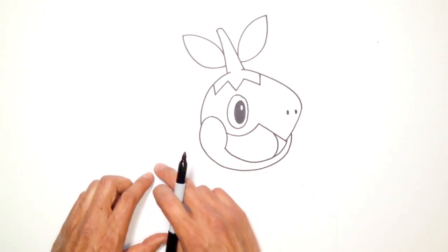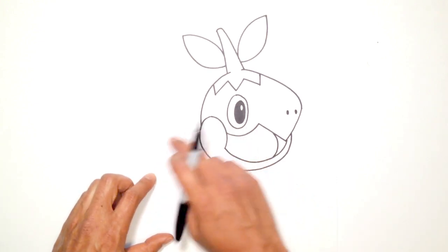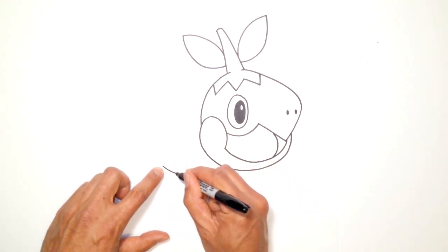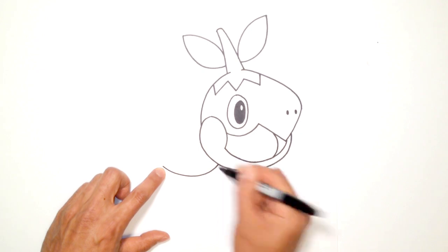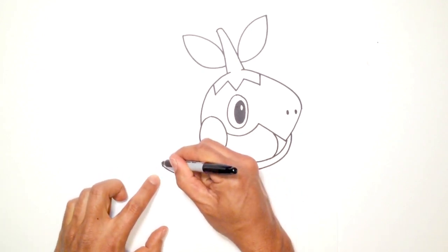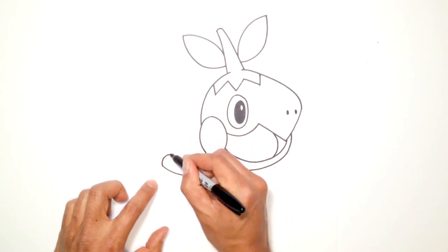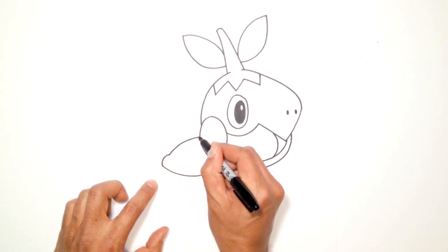So let's start with the shell in the back. So the shell is basically right about here. So I want to draw a curve from right about here to here. I want to draw an upward curve going like so. From here, I'm going to just bump out a little bit. And from this point, I just want to do a curve for the top of the shell.